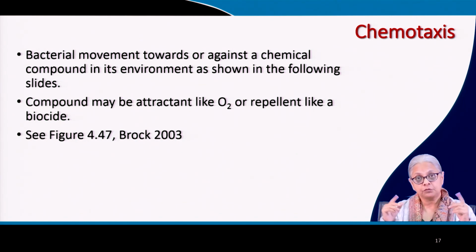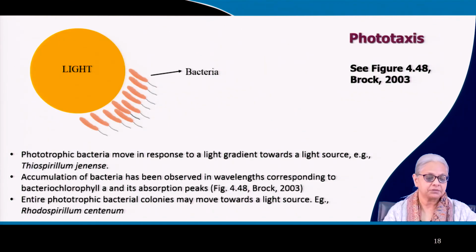So this kind of signaling has been observed in bacteria depending on the environment. So chemotaxis is one thing. You can refer to these figures. Here I have an example of phototaxis. So there are certain photosynthetic pigmented bacteria which need light. So if you have them on a surface and you provide a light source, you will find that the entire colony of some of these bacteria are capable of moving towards the light source. That is one example of phototaxis.